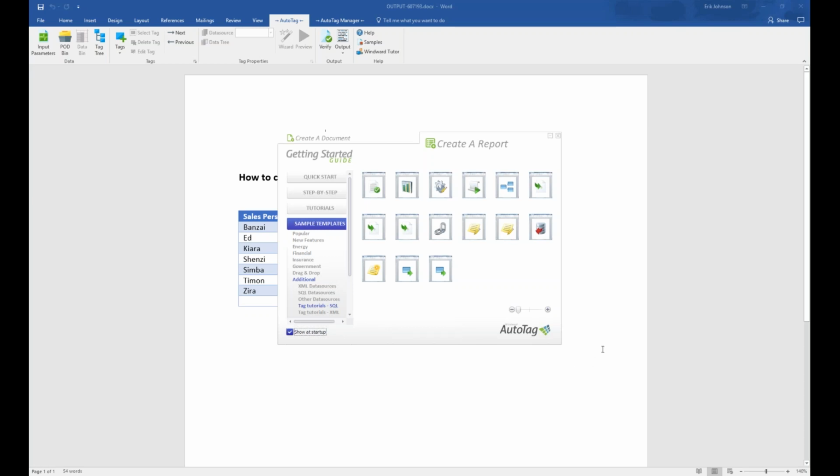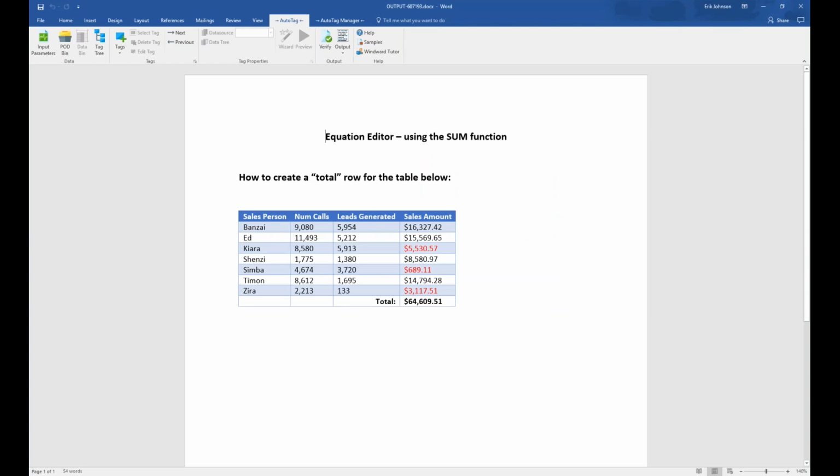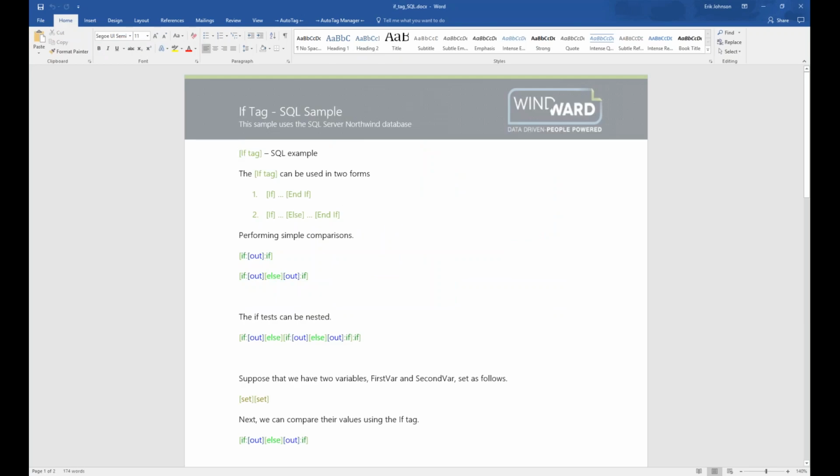I'm going to go ahead and open up the if tag tutorial, which is in the first row, 5th one right here. So this gives you step-by-step on how to utilize the if tag. So let's look at this first example here, if, out, if. These if tags are perfect when you want to show or hide specific elements within your template based on some condition within your data.